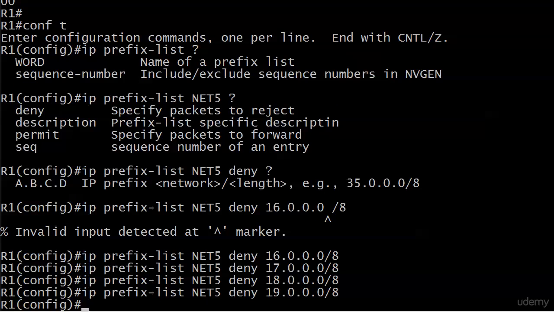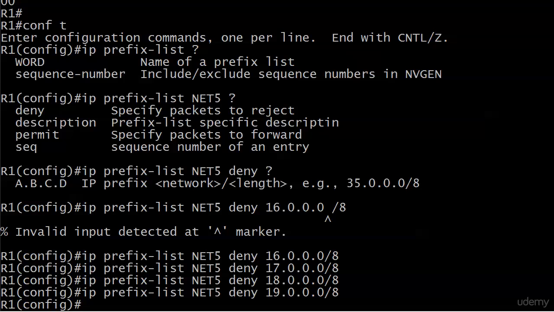It blocks everything, because the explicit deny statements that we've put here do not do anything about the implicit deny. So the first line is deny network 16, second line is deny 17, third line is deny 18, fourth line is deny 19, and the fifth line that we don't see but we know is there is deny everything.